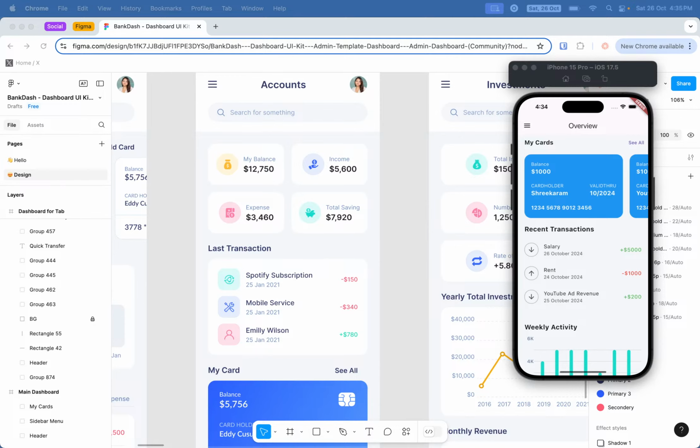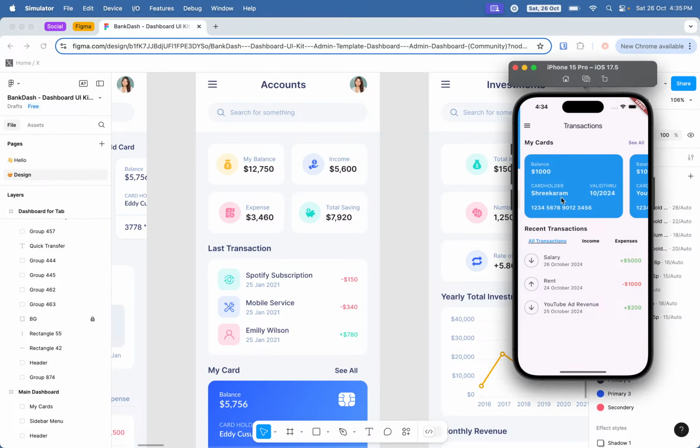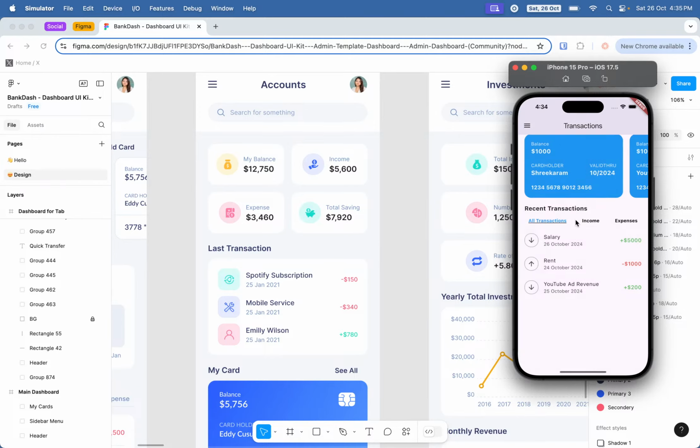Yesterday we were looking at our app and we have done the transaction screen, and we also had some issue with the widget in the overview page.